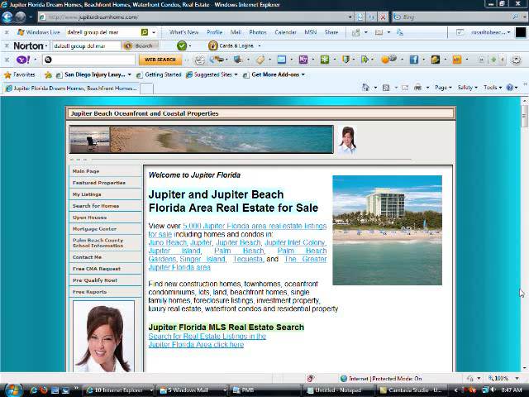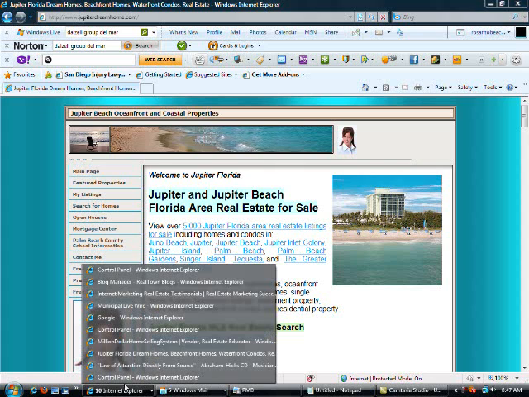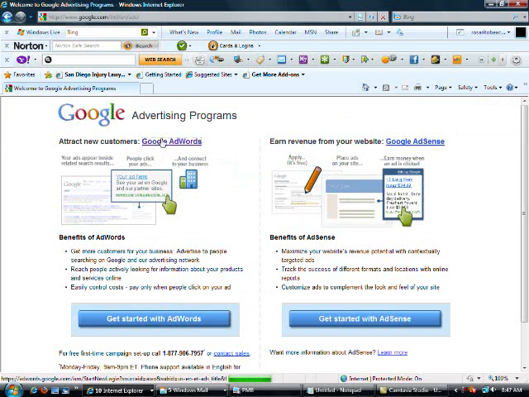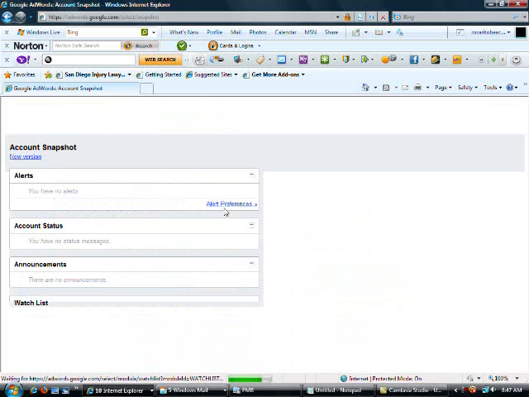So in order to generate leads on the internet, what we'll do is we'll go in here, we'll set up a web page, we know that works, and then what we can do is we can go into Google and I can set up an advertising program. They have a program called AdWords, and I've set up thousands and thousands of these accounts.